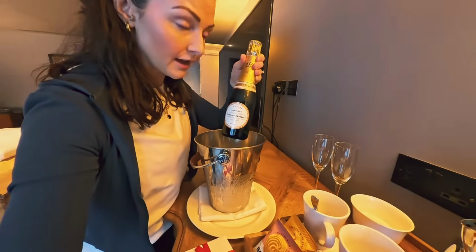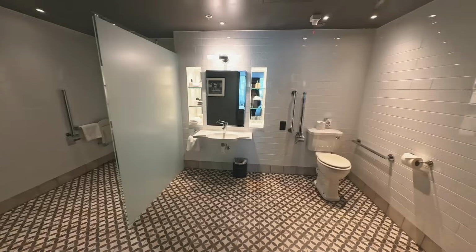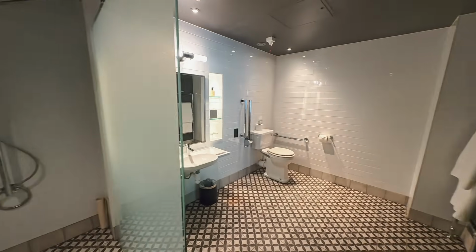And do you know what's even more amazing? I have been left with a fancy champagne. I'm not even embarrassed to say this. I have no idea how to open a bottle of champagne, but I'm sure darn gonna try. Probably the first point of call whilst in this fancy hotel is I should probably have a shower, right? I'm gonna go have a shower in my gigantic bathroom just now.